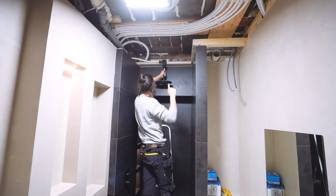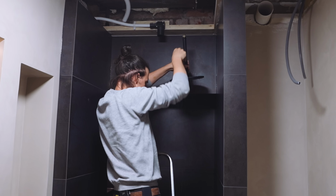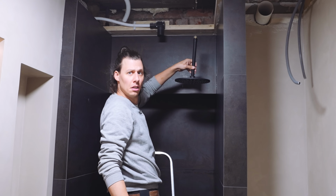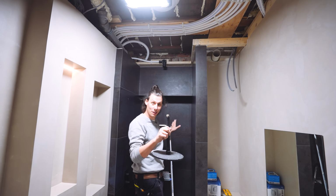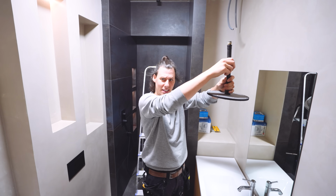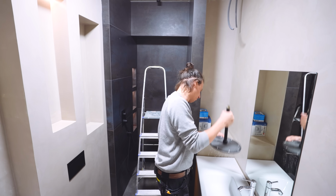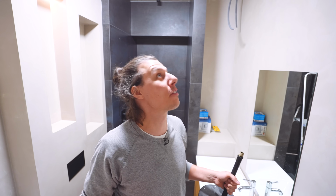Now, yes, you could be wondering, why did we get to the point of not having a ceiling? And also, why is there water in this? That's kind of trippy. Yet we are finished with all the tile work, all the walls, and basically anything else. Why is there so much water in here? Well, I don't really know. I've never built a bathroom before, and there never seemed like a good time to start on the ceiling. So, we're doing it now.